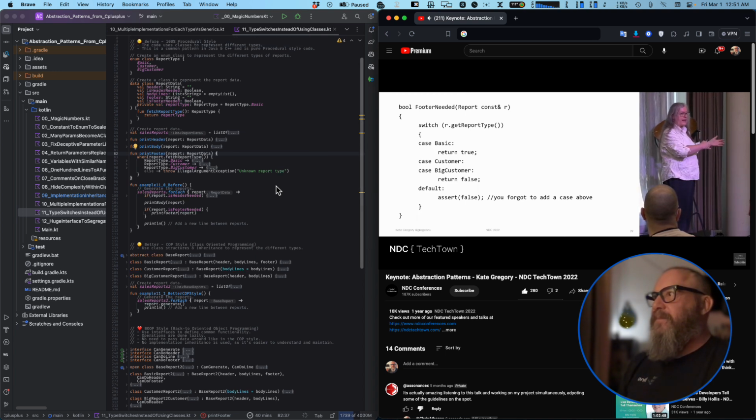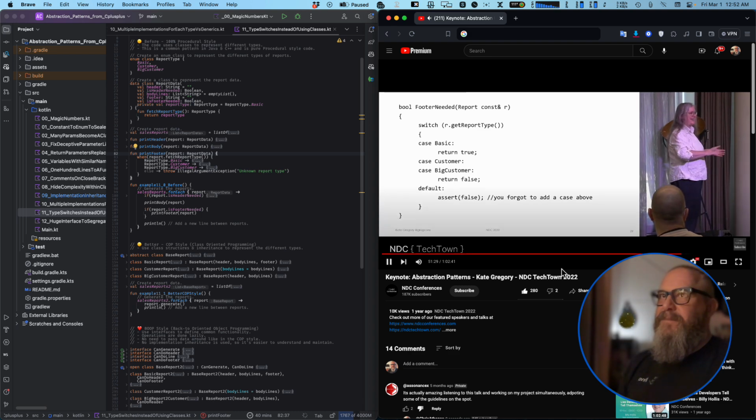Where do you put them? Like when I have to add a new one, what order do I add them in? Are they alphabetical? Are they numerical according to the old numerical defines we aren't using anymore? And maybe someone already added it. That's fun. And you notice we have this assert false now.